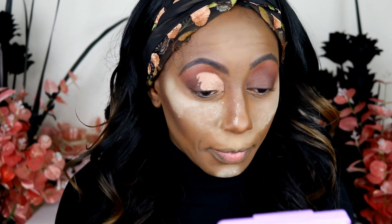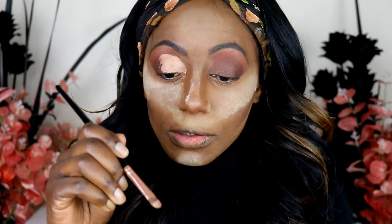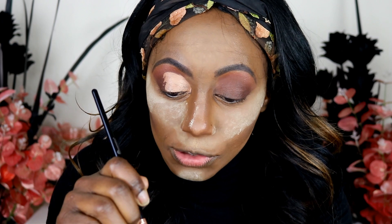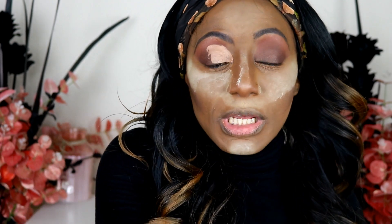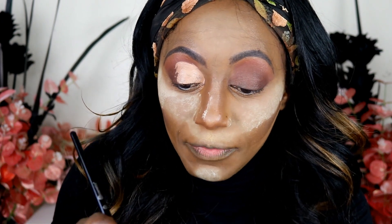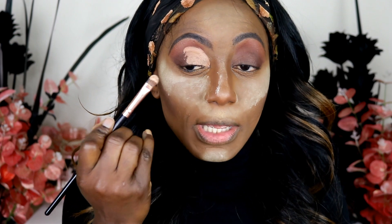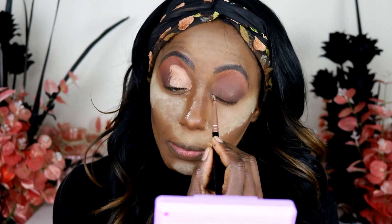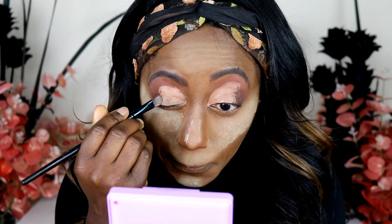When the product first comes out there's quite a lot — you might need to take some off. I find it's not necessarily that the brush is too stiff, it's that unlike a smoother brush, this one is a little more jagged and you don't get a smooth perfect line. I can see why they said for precision use an angled brush, because honestly if you want a perfect line you're going to need a different brush. The applicator is okay for the main part of the lid but you'd need a different brush for the edges and more precision.